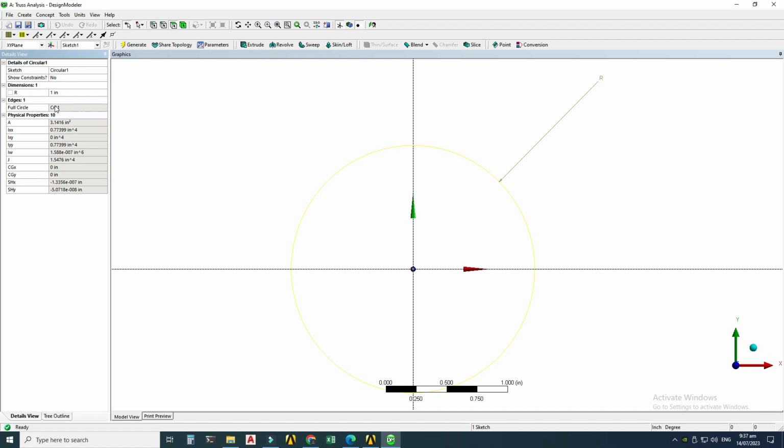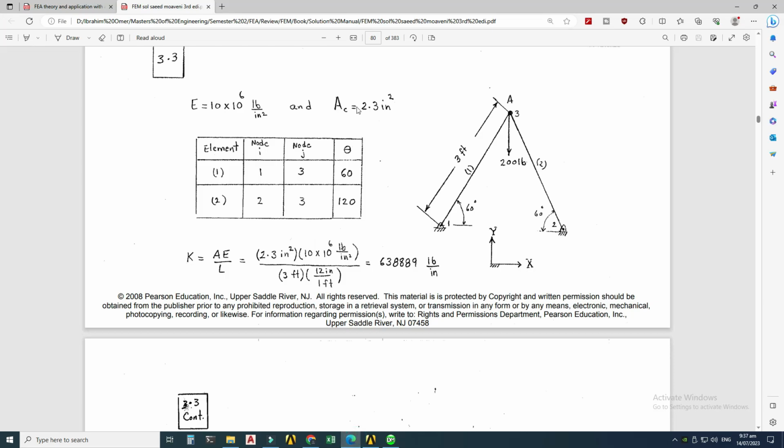So basically I have calculated 2.3 inches square equals pi r square, and I have calculated the value of r, which is basically 0.85563586678. So I will write this value in the radius, 0.855635868. Okay, now this value will give me an area of 2.3 inches square, and here you can see that the area is 2.3 inches square, which is the same as this area.